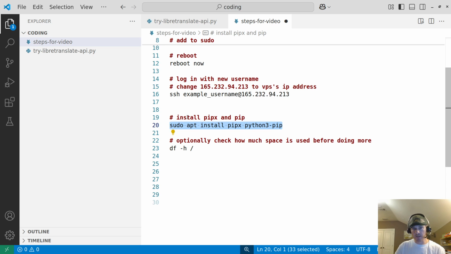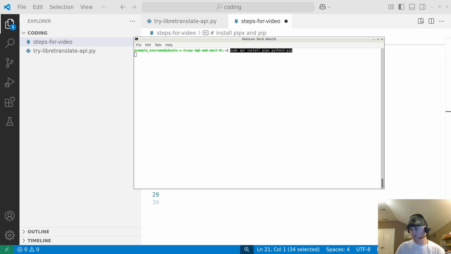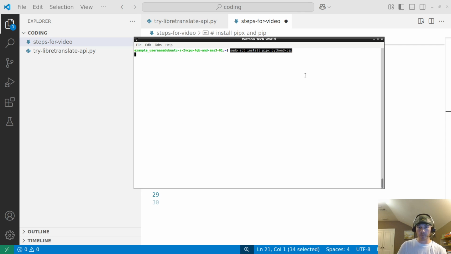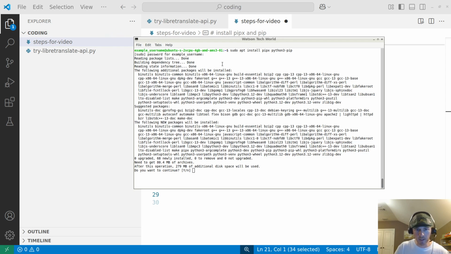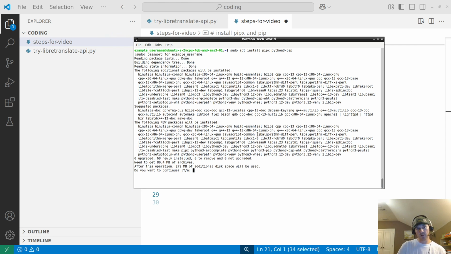I'm going to use this command: sudo apt install pipx python3-pip. Then you're going to type in your password. You have the option to continue, and what you're going to do is type yes, that's Y. And I'll come back in a moment when this is all installed.